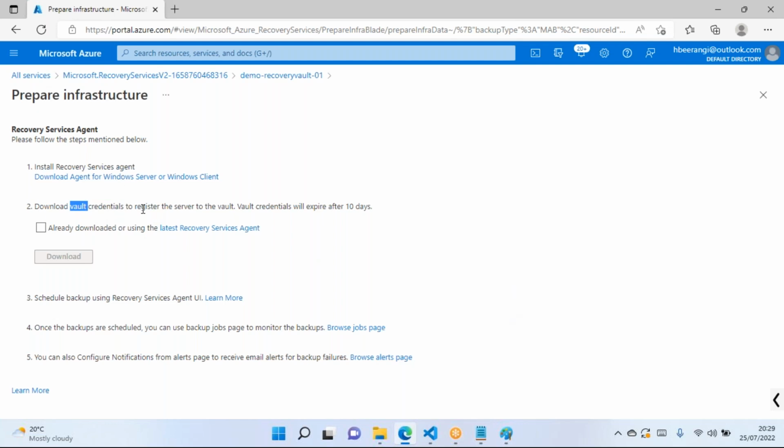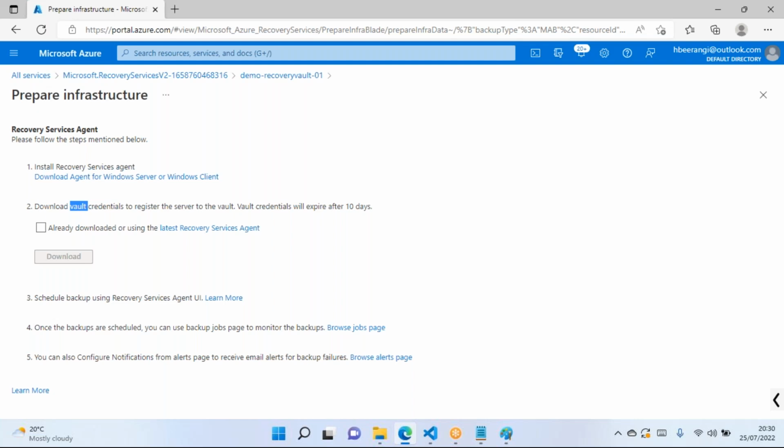Because if you have 10 recovery services vaults in your subscription, for each and every vault there will be different credentials. So you have to register the vault to which you want to take the backup. You cannot register 10 at once. On one VM, on one laptop, you can register one vault. And if you want to go for another vault on the same system, you have to unregister the previous one and then re-register with the existing one if you want.